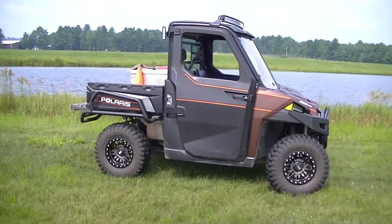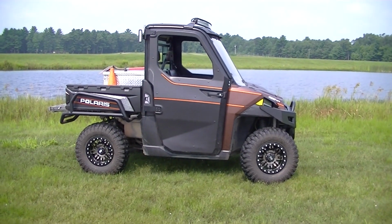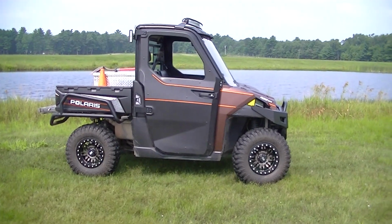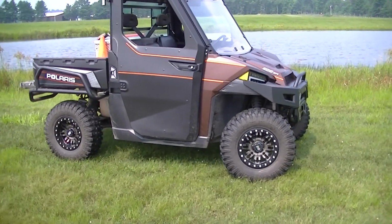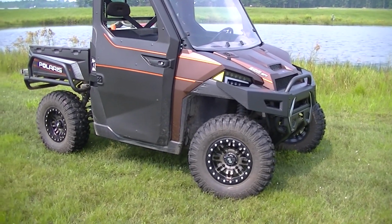I like the darker look as well on the wheels. That little bit of bronze in the wheels, I think, goes really nice with that root beer color that I have.